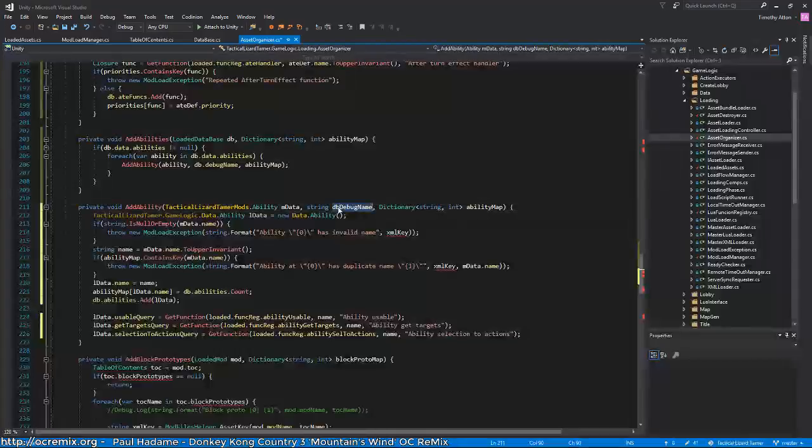And then we can just change that to the database debug name. So ability in has an invalid name.